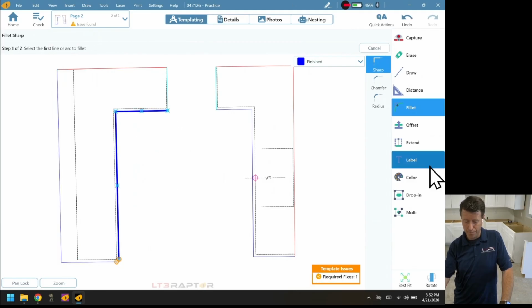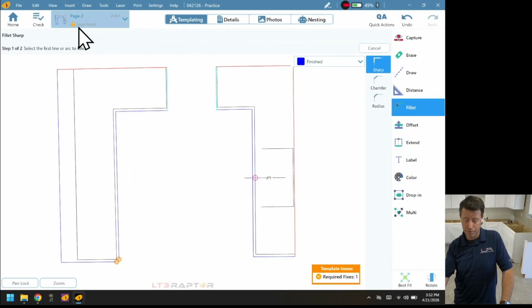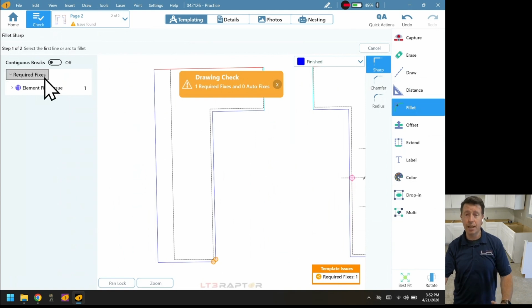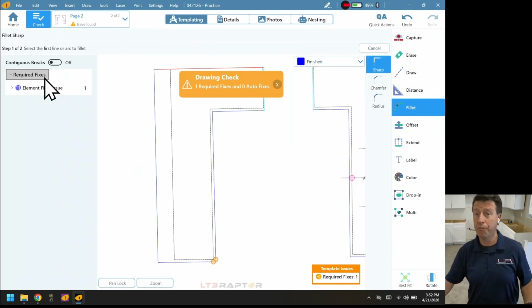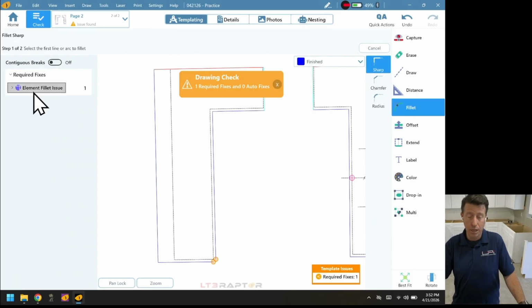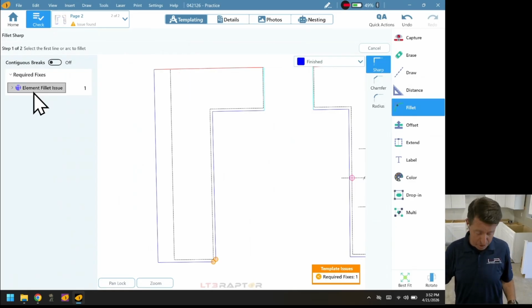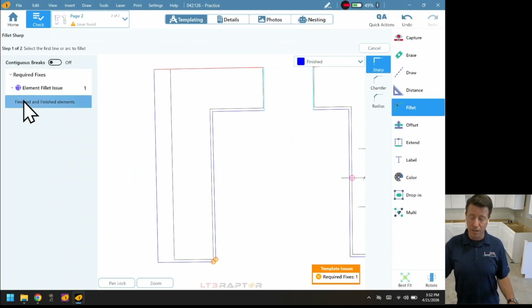Okay, there we go. Now, I want to point out real quick, up at the top, it says there's an issue found. If I use the job check or the page check button, we click on that. This is like a spell checker for your drawings and your geometry, right? I'm not great at spelling. I'm grateful for spell checker in text messages and emails. This is the same thing, right? Not everything, but many little gaps and issues that might exist in your drawing, this software will help you fix.